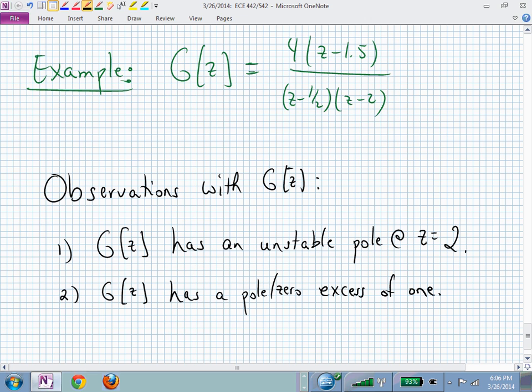Yes, we have a zero factor outside the unit circle, and those make problems. Unstable zeros make your system more challenging to work with. A bicycle has an unstable zero. Duh. So that means that if you want to go right, you actually kind of go left before you go right. With unstable zeros, you sort of go counter to where you want to end up. That's one property of unstable zeros. They make your design problem more challenging.